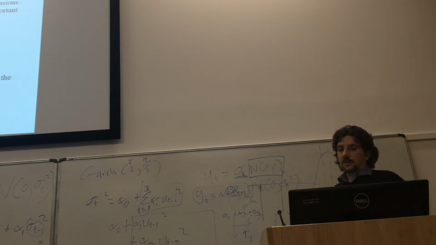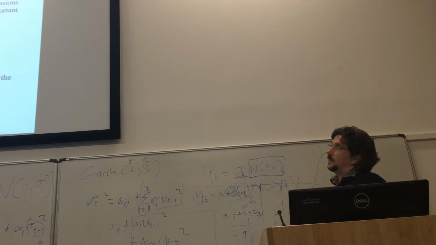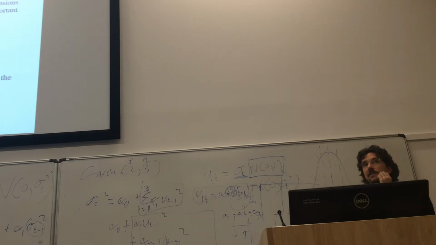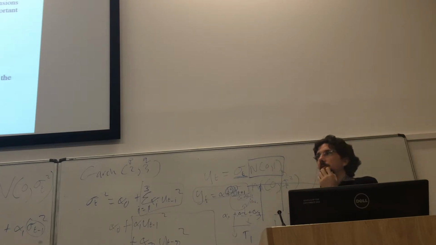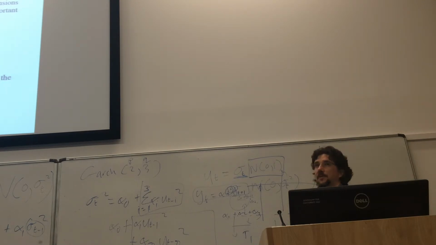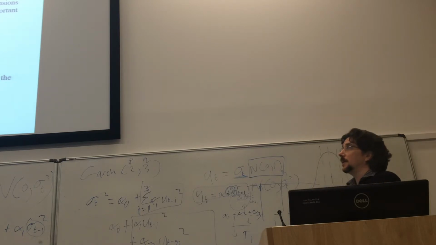So one of them is called the exponential GARCH, or E-GARCH, and that gets rid of the negativity problem. Okay, so it basically works in the exponential domain. Okay, so you can't get a negative value. So if you take the exponential of everything in an equation, and then you take the log of that, you can't have a negative log value. So that's how they build non-negativity into the model.